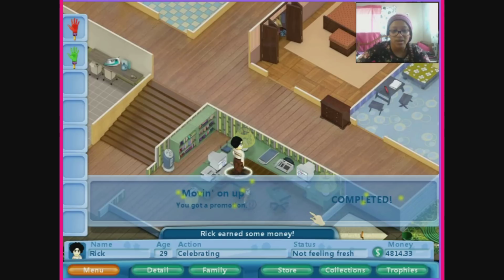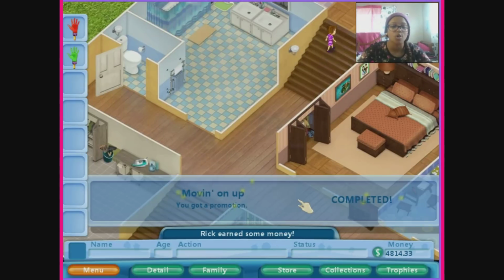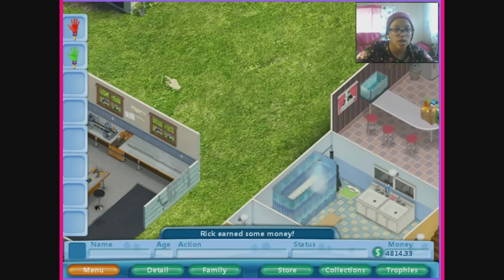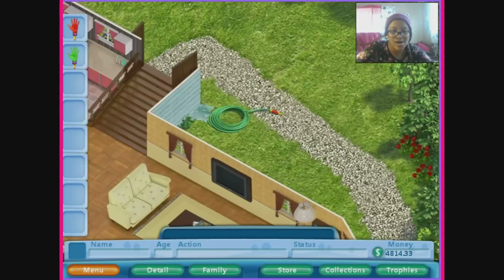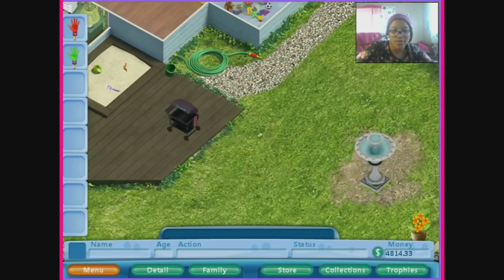Oh, cool. So someone promoted. Yes, and we completed a trophy. Yes, Felicia, we're just moving up here. Oh, this is new. I never saw this before. Nothing succeeds like success. Well, obviously. But anyways, are there any other collectibles?